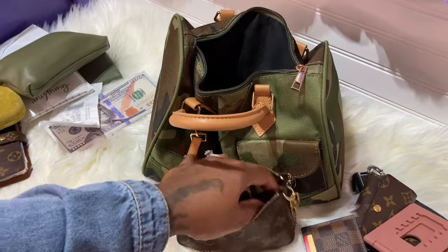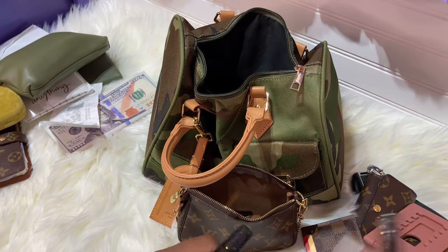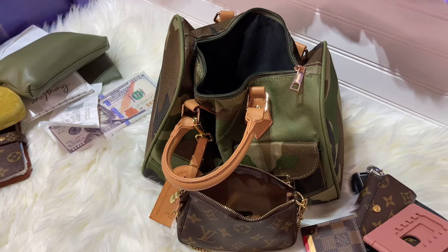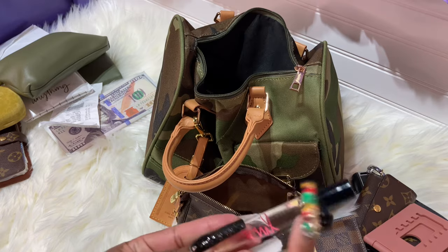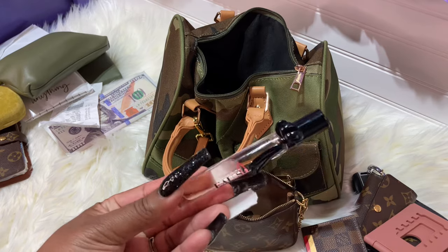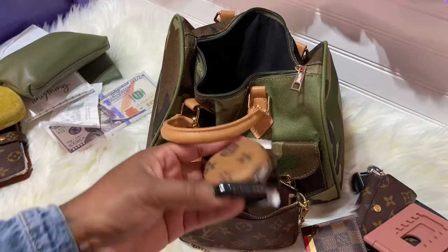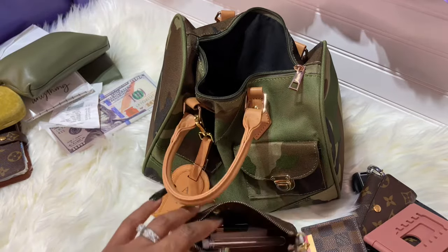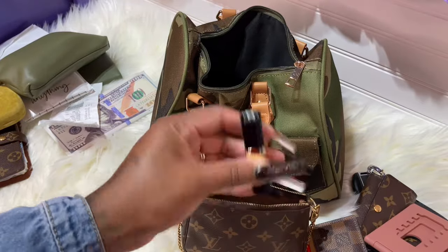And I have my Victoria's Secret. I know it doesn't look like I used it, but I do. It's sexy. It smells so good. I just love this smell from Victoria's Secret, and I love the little bow on here. So cute. And I have my mirror, which is really, really cute. My girl got me this. Thank you. She finds the most cutest things as well. I think all of us do.